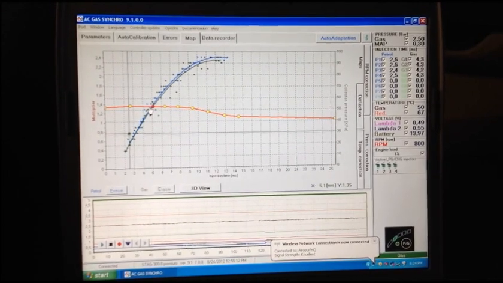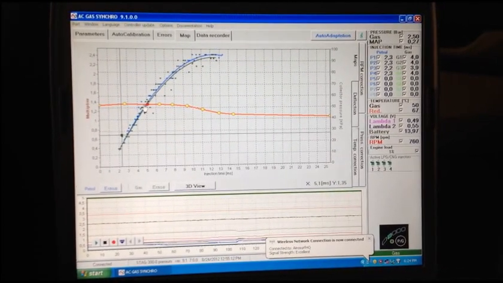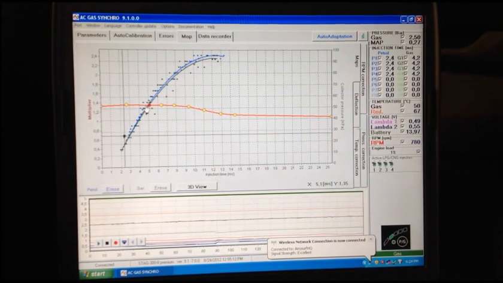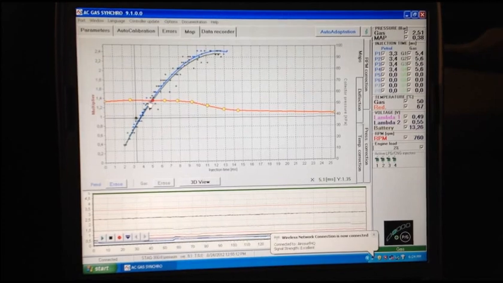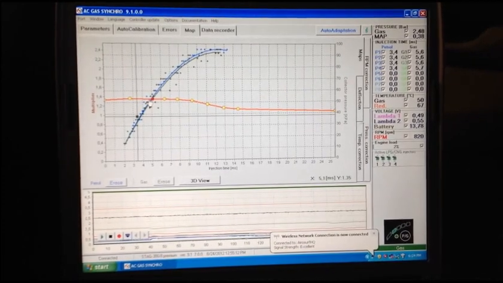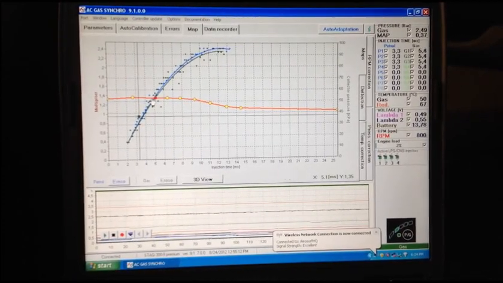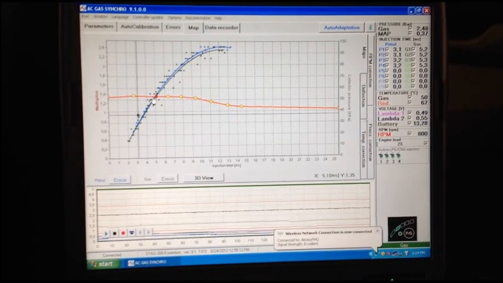And what that is, it's changed throughout the years, and the newest vehicles don't even have an open loop mode. They stay in closed loop mode all the time. And in those vehicles, you're going to want these two charts to line up exactly.